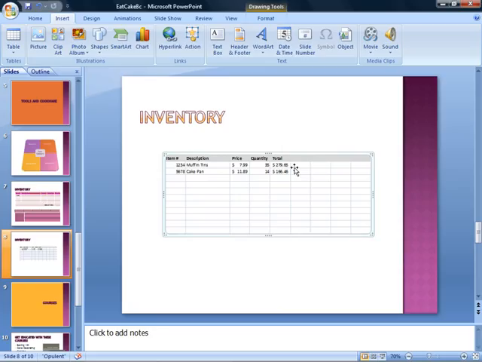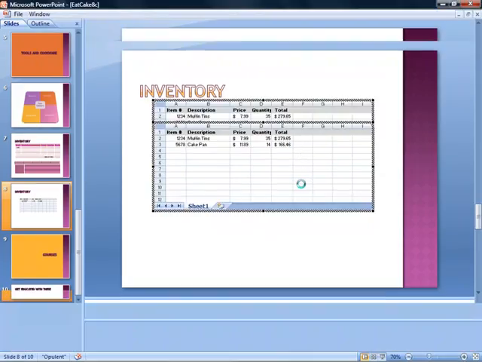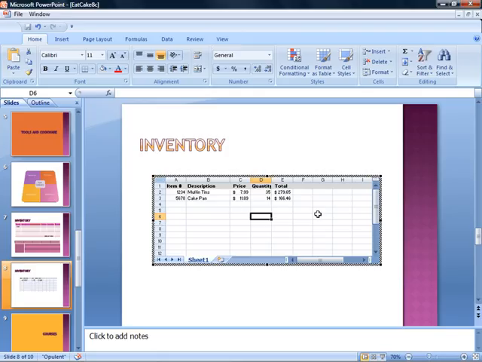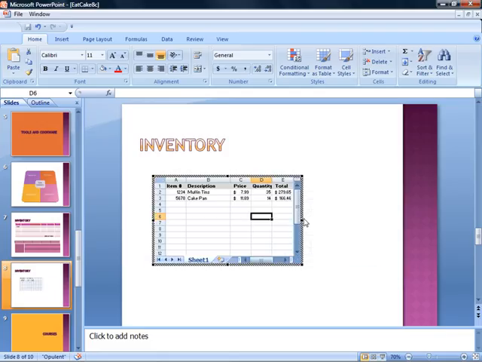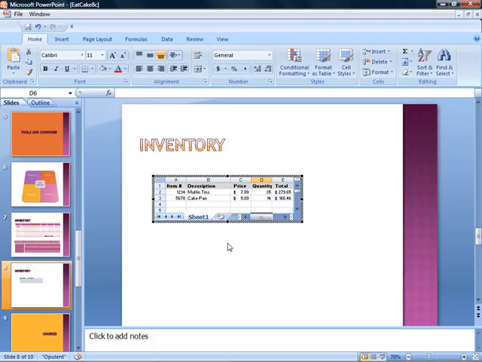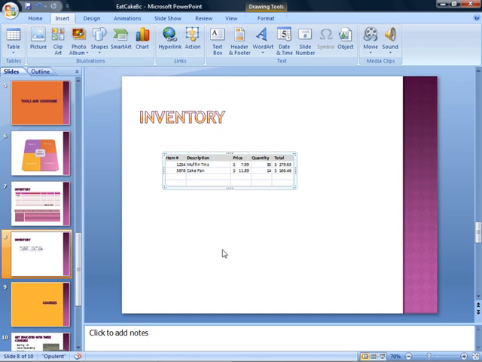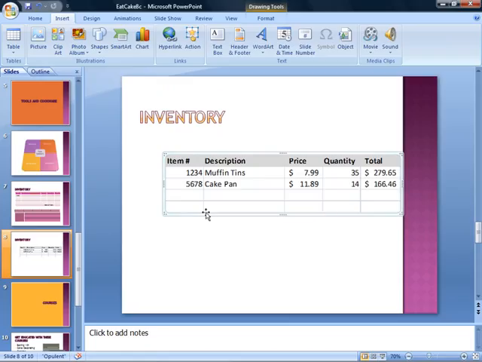So how do I just show this stuff here? Well, I go back inside with a double click. So a double click is what gets you inside. You're back inside to your spreadsheet, and now when you go to the border and drag it in, you're not adjusting the entire size of your object. You're just bringing down the borders. Same thing goes from the bottom. I'm going to bring it up so it's not so huge. And now when I click outside, I'm returned back to PowerPoint, and I can stretch it out so it's a little bit easier to read.